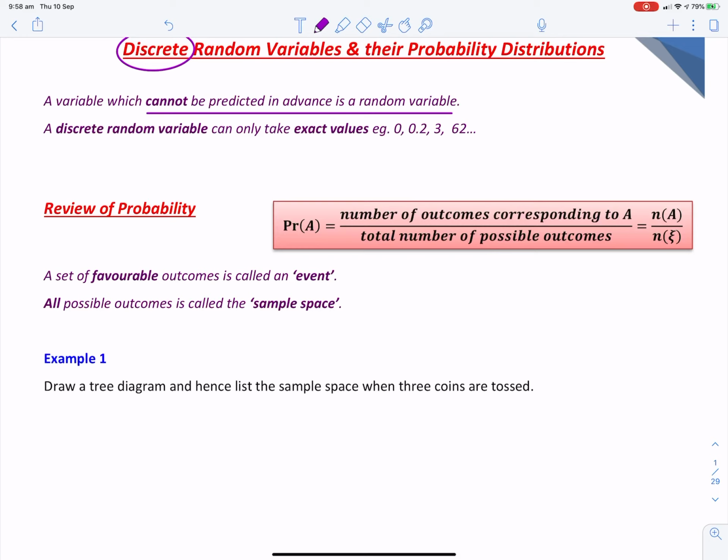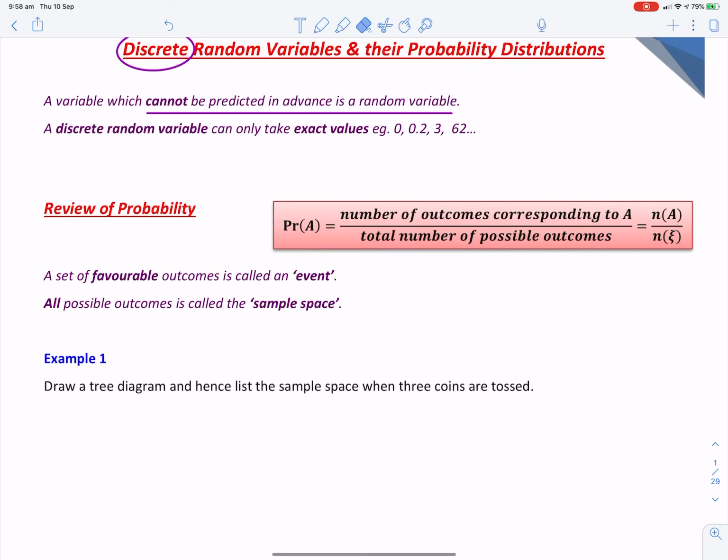I guess the main thing that we need to focus on with probability is if I want to have an event occur, like the probability of 2 tails, or the probability of 3 sixes when I roll a dice 6 times. We know that the probability of something occurring is the number of outcomes that are successful over the total possible number of outcomes. So that's the basis of probability.